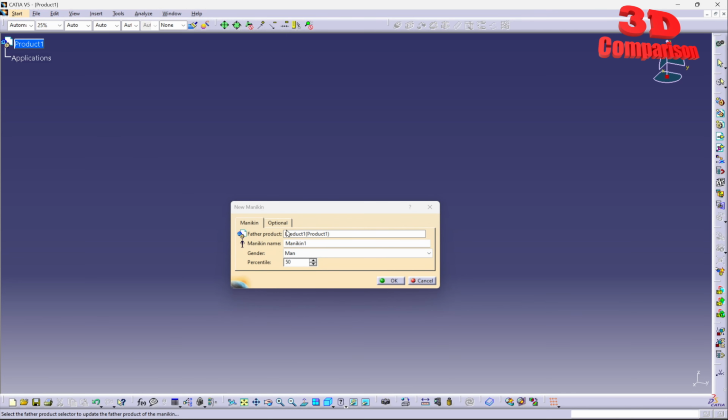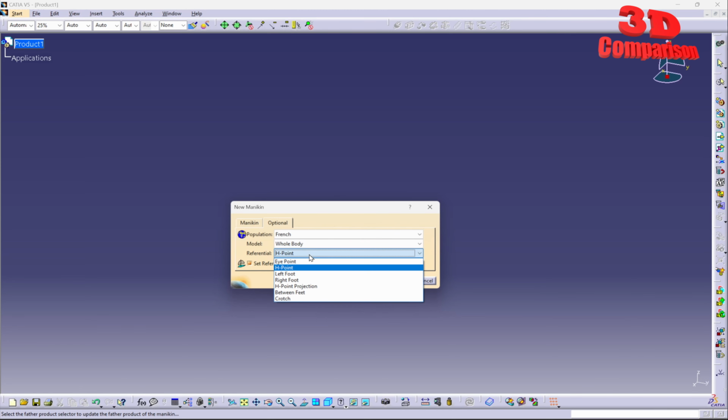In this case we can also specify the gender over here, the percentile, and also within the optional, again we're going to have American, Canadian, French, Japanese, Korean, and also Chinese, Taiwan over here. So I will go for French over here.